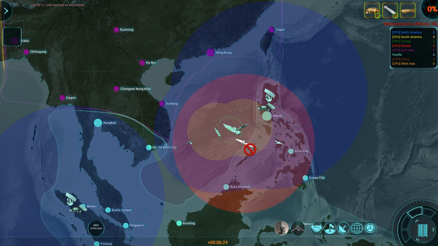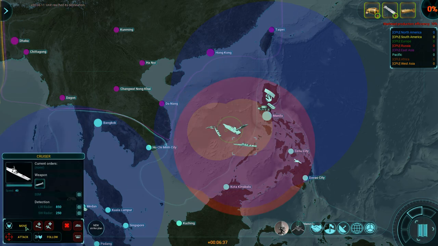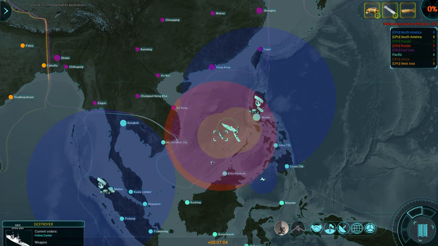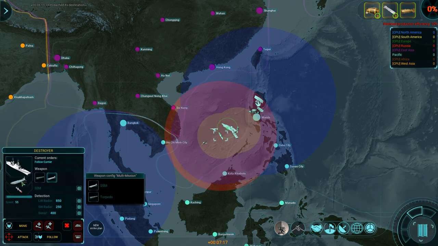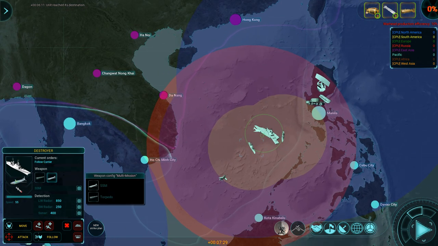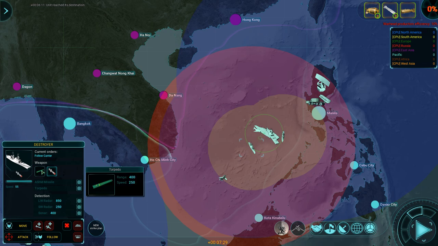Okay, the cruiser is ready. I want you to join the rest of the fleet as well. Join that aircraft carrier, because now I can start hunting. The destroyers have various loadouts at the moment. They have access to the multi-mission, which allows it to have a torpedo and a ship-to-ship missile. And the alternative is the anti-sub-slash-ship class. This comes with a torpedo which has more range and the anti-ship missile.